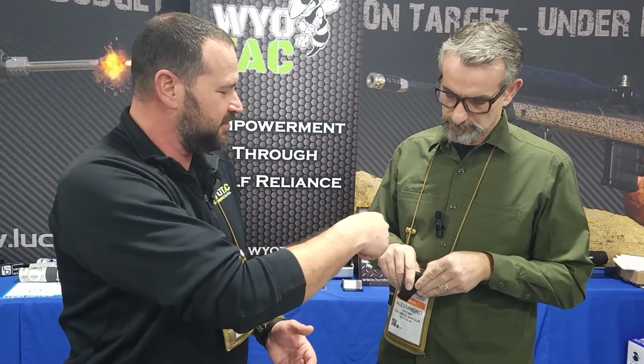And one more thing on the Lucid Optics. If you look at almost everything they have, it's all common battery sources. So we're talking, for example, this is AAA. This makes it really easy for those of us who operate in more austere environments where your only point of resupply might be a gas station in the middle of nowhere.